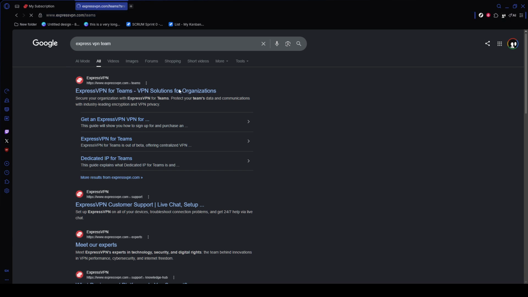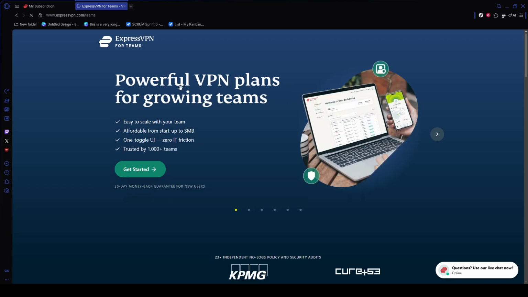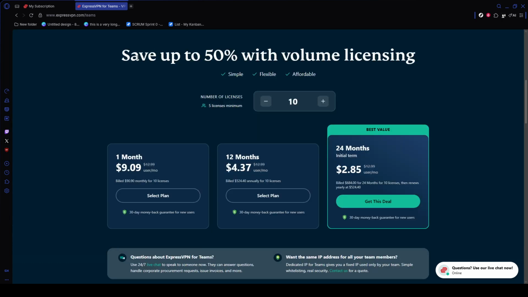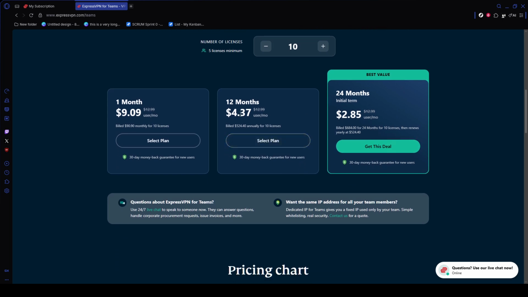Once you're inside the dashboard, look for the main summary area that shows your current licensing and billing information. This section gives you a quick overview of active seats, assigned users, and any licenses that are still unassigned. In that billing area, click the option labeled Add Licenses to open the purchasing interface. Next, enter the number of new licenses you want to buy.